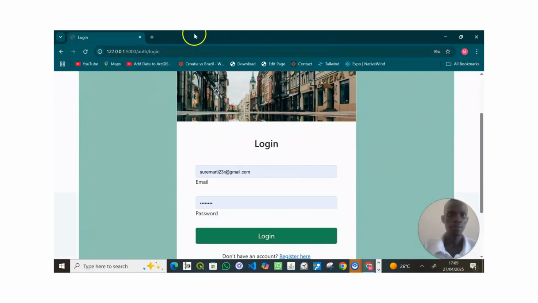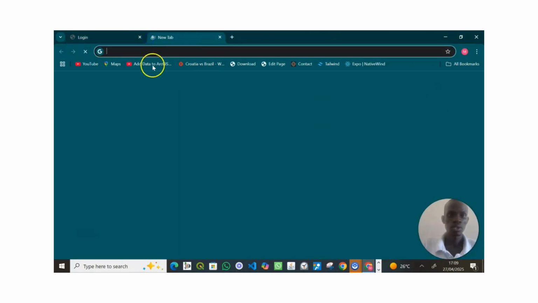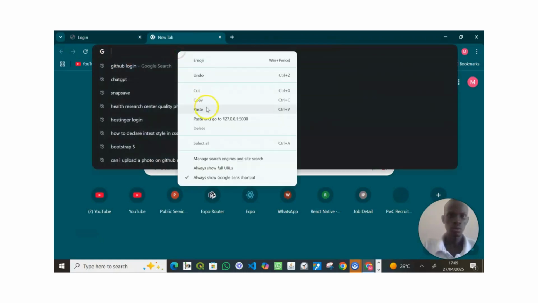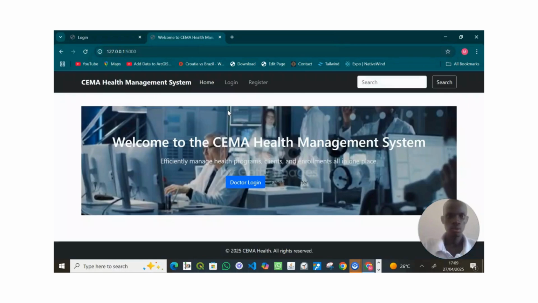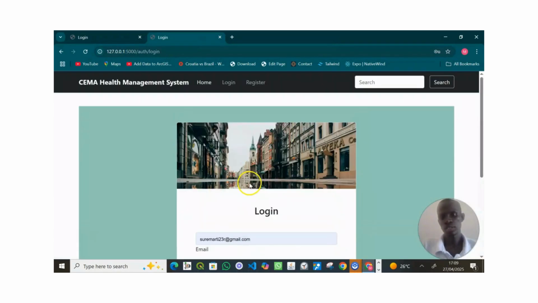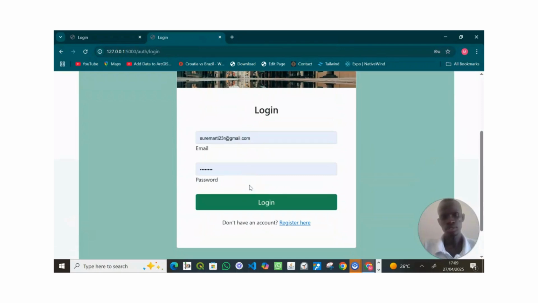Also, when we go to login directly, we can still access that page. So it is coming automatically because I saved the logins.